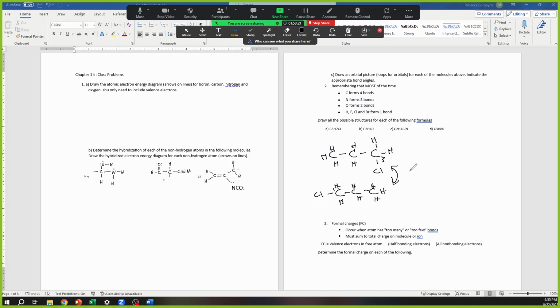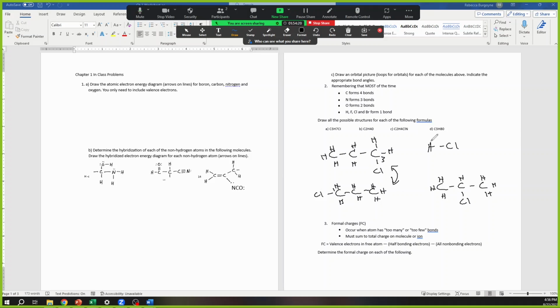Where else could we attach the chlorine to? You can attach it to a hydrogen. Well, I mean, you could, but then it wouldn't be attached to a carbon because they can both only form one bond each. So rather than attaching it to 1 or 3, we could actually attach it to the second carbon. So let's draw these. So attaching it to the second carbon here, fill in the rest with hydrogens. And the chlorine can be attached on the bottom or the top.